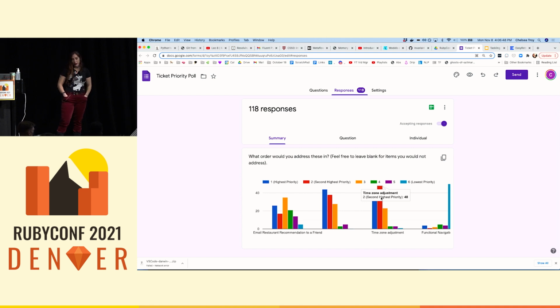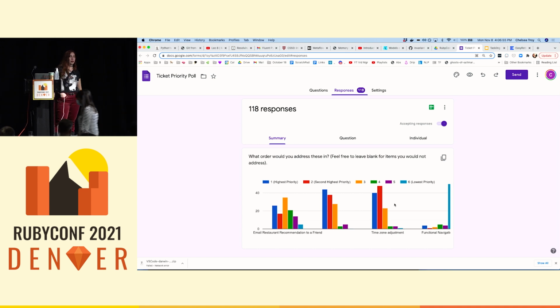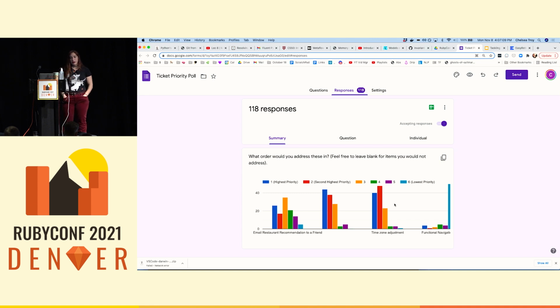I see. So there's multiple disgruntled parties here. You've got the restaurant that's not going to be happy because they didn't get a reservation, which is the whole reason they pay you. And people trying to make a reservation aren't going to want to use you in the future. Seems like a pretty high priority feature. What might we do about this? Thoughts? How do we want to address this time zone adjustment feature?